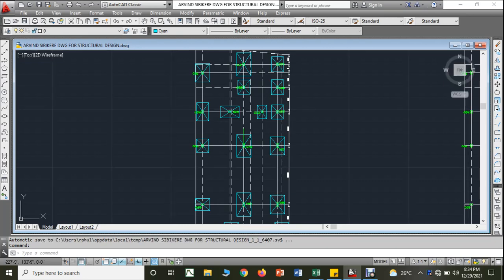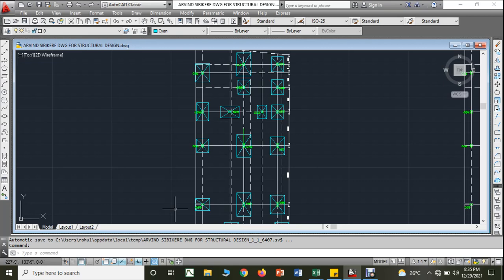Welcome back, learners. In the previous lecture, we have completed the complete design of the concentric isolated footing for all the columns. Once all the columns are done, we got the footing design values: the longer dimension of the footing, the shorter dimension of the footing, the thickness of the footing, and the reinforcement detailing, that is the diameter of the reinforcement, as well as the spacing in inches, as well as the dimensions in feet.